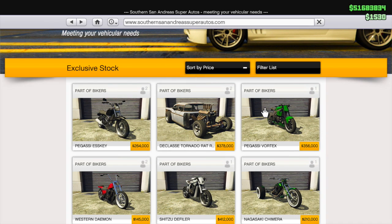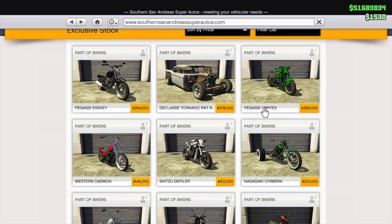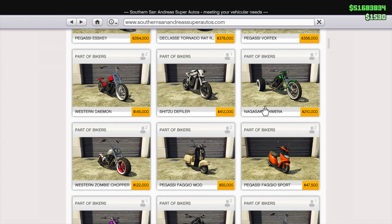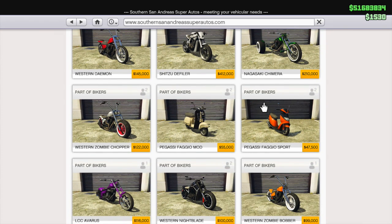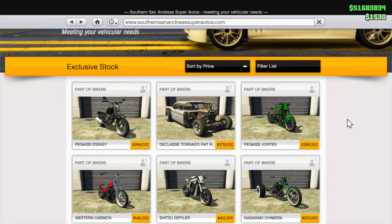It was $2 million, and I know not everyone had that amount of money at that time and maybe wanted to save up, or sometime down the future we're planning on getting a shark card to eventually buy it. So the fact that it is now permanently gone is slightly upsetting to me, because Rockstar also was not very clear when it comes to the language they used talking about whether the Sanctus would stay or not. So what I'm actually going to do right now is I'm going to read something straight off of the Rockstar Newswire regarding the Sanctus, and now that I look at it, it does seem as if Rockstar did warn us that it was going to be going away, but I still don't think they were very clear enough.